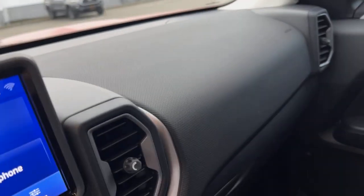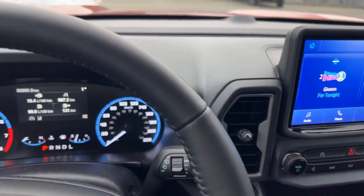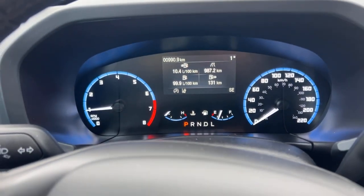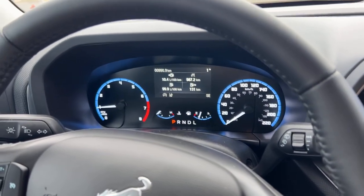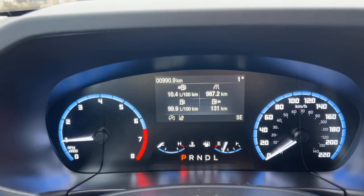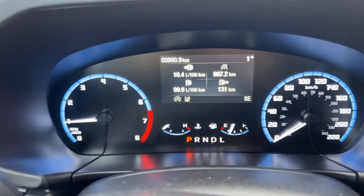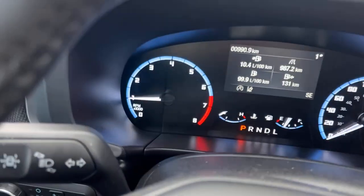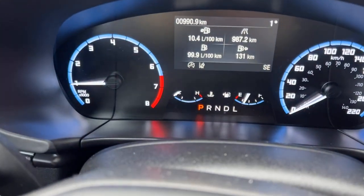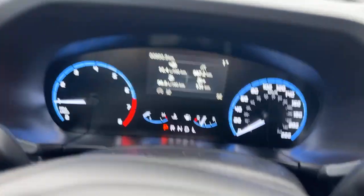Anyways, hopping on inside here, I'm going to show you some of the features on the interior of the Bronco. Starting off here in the gauge cluster, turn off the radio there. There we go. We got your nice little screen there in the center that shows your average fuel economy, your trip info, your range till empty, and all that fun stuff. You got your tachometer and your speedometer on the left and the right. And you have your fuel gauge right over there and your temperature. Standard stuff.